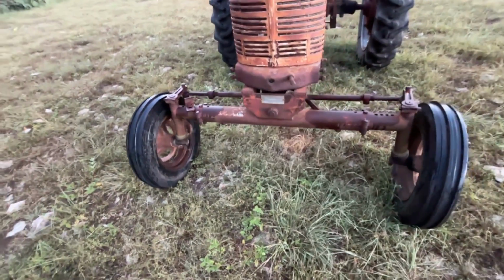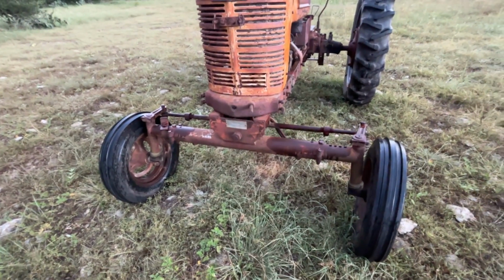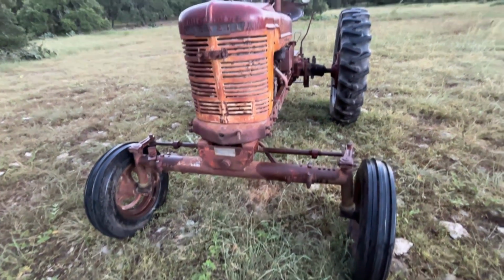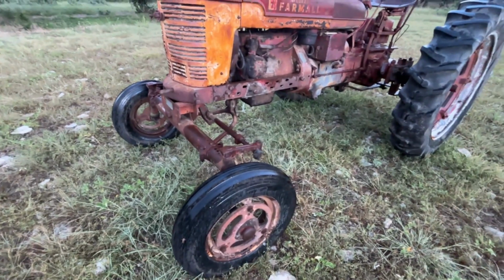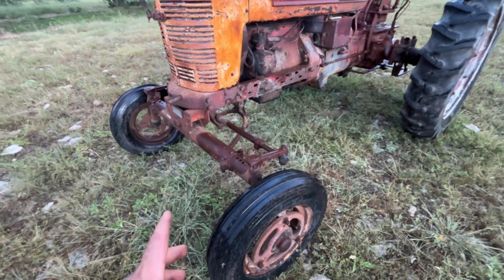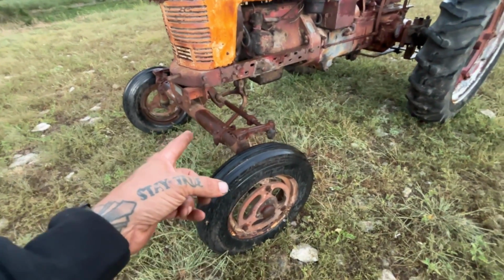Another obvious cool thing is the Schwartz wide front end. Where I'm from in Wisconsin, wide fronts are definitely nice to have to save your life because you can roll a tractor pretty easily in the Driftless Area of Wisconsin. However, most of them didn't have that, so I'm actually more used to a narrow front tractor. Other than my family's Oliver 550 that has been in our family for generations, this is the first wide front tractor I've owned, the very first wide front Farmall.